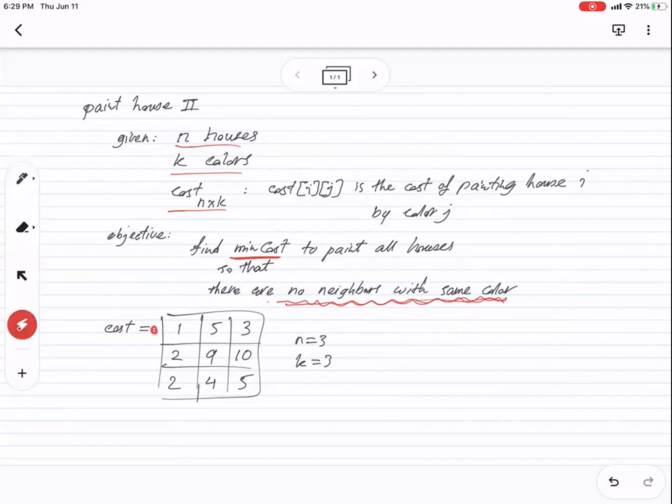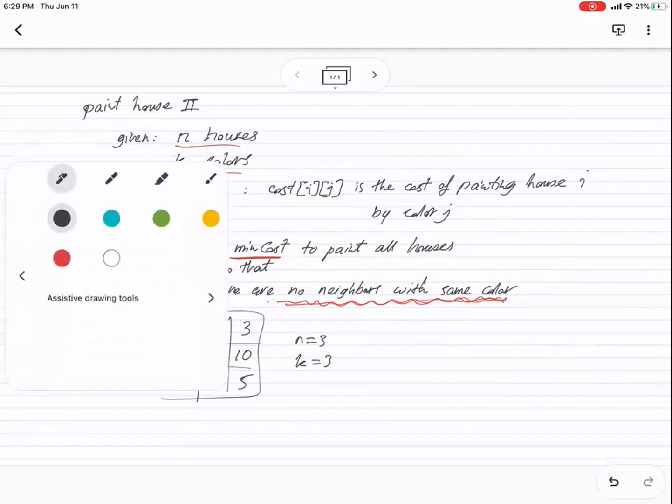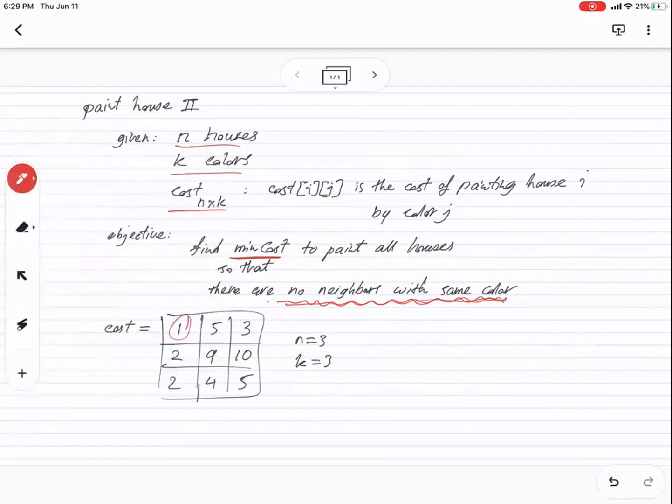For house number 0, I have 3 options to color the first one. Let's solve this manually. I select 1 because it is the minimum cost. For the second house, I cannot select the same color, so 2 is rejected and not a valid color.